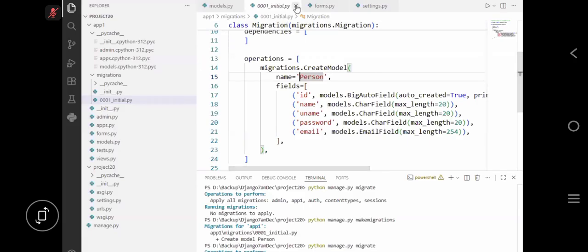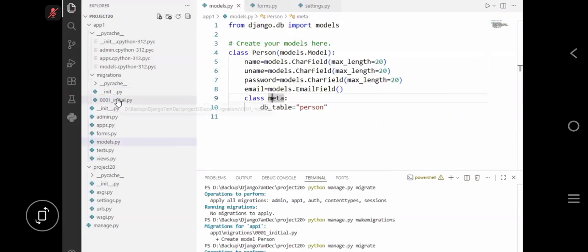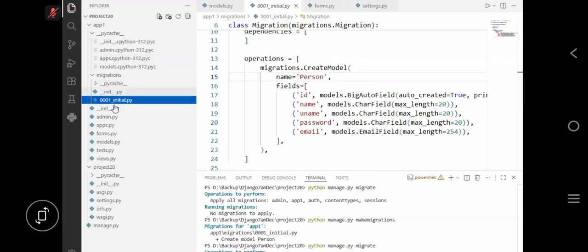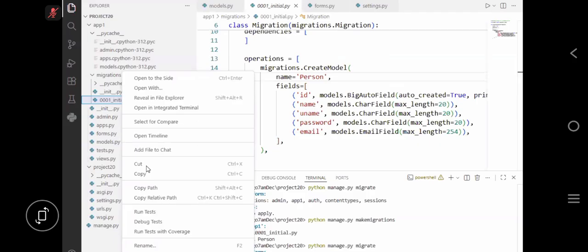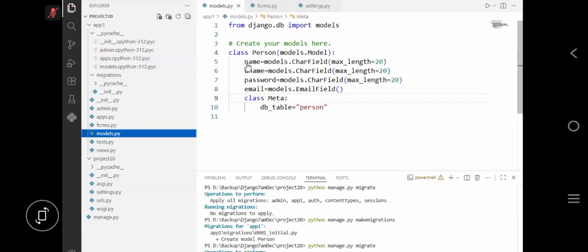Why is it not applying? This is correct only. So we are trying to create a database table with that name. Migrations.